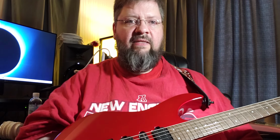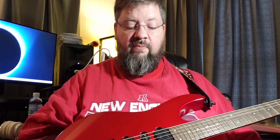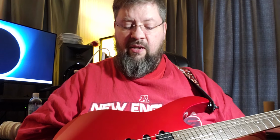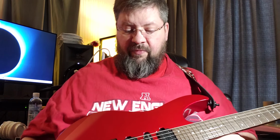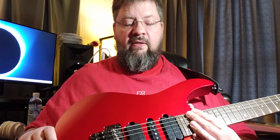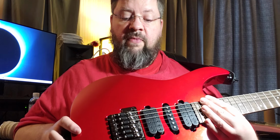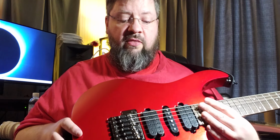I repainted the inside with the shielding paint and mounted these directly to the wood, which is pretty awesome. You get that direct tone. I don't know if it really makes a difference, to be honest, but I like it. The pickups don't move at all, so you don't have to worry about that. But you are stuck with whatever height you end up with, and these are up pretty high against the strings. Not so high that they make weird sounds or anything, but they're high, so you're stuck with that. Unless you want to rat out some more wood underneath.